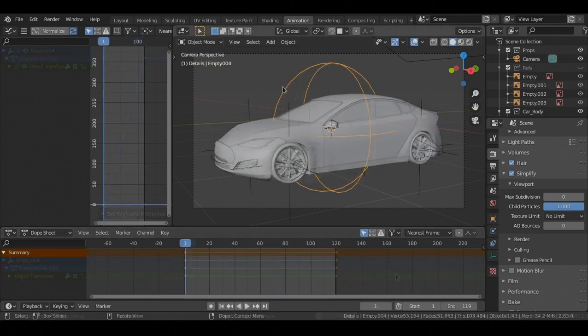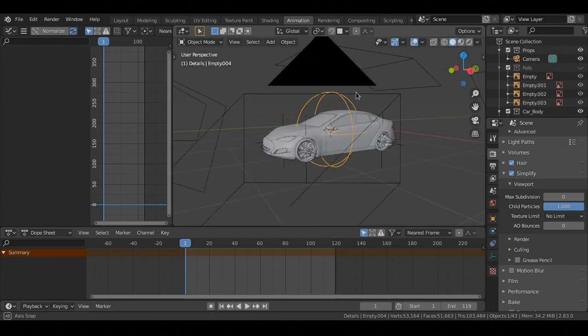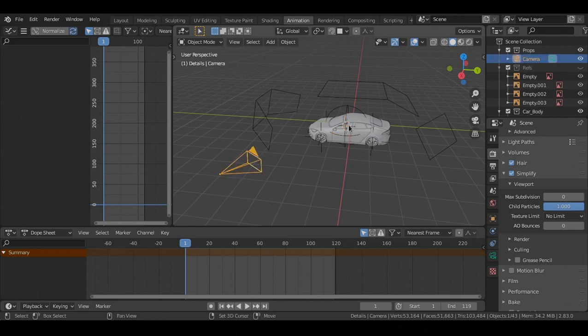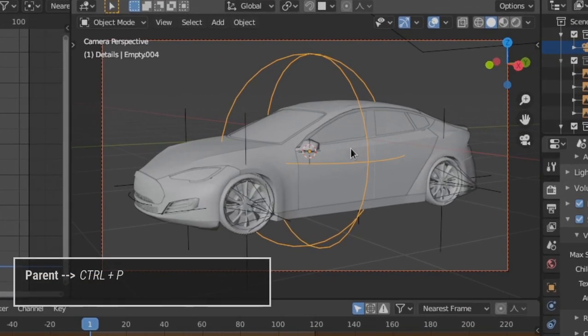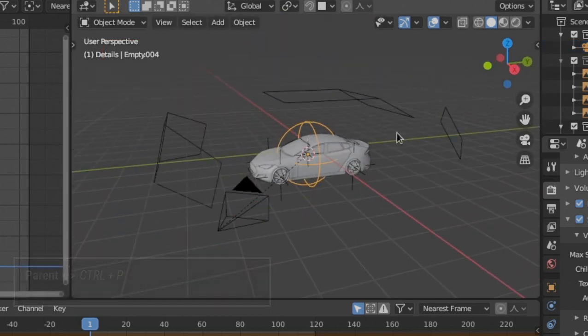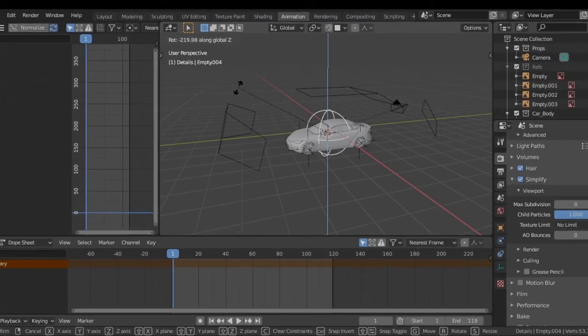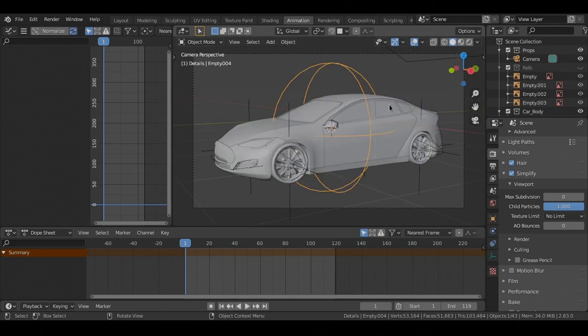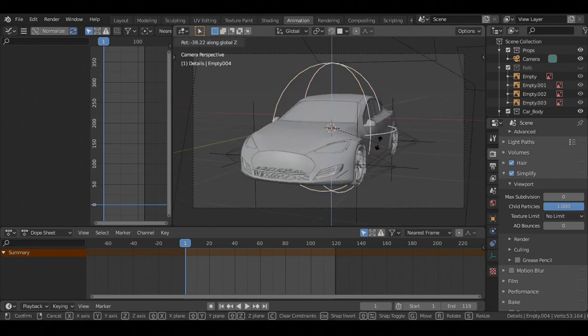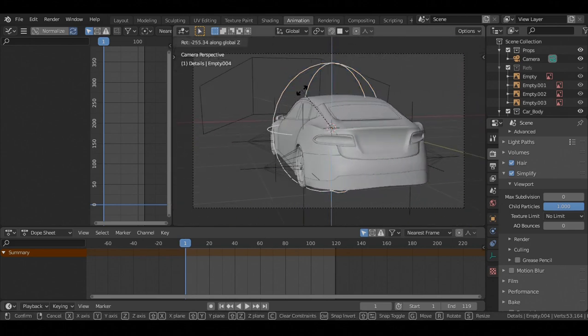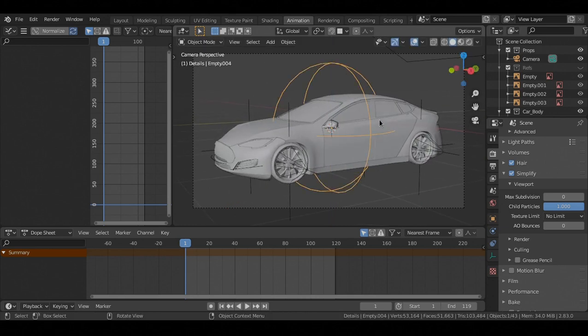Now if you want to do the same thing, but this time just move the camera, that can also be achieved really easily. Most of the things are same, but this time we will just parent the camera to this sphere. And then you can press Ctrl P, object, keep transform, and now if you select and rotate this sphere, you can rotate the camera. From the camera view, you can get a turntable this way. So let's do it quickly.